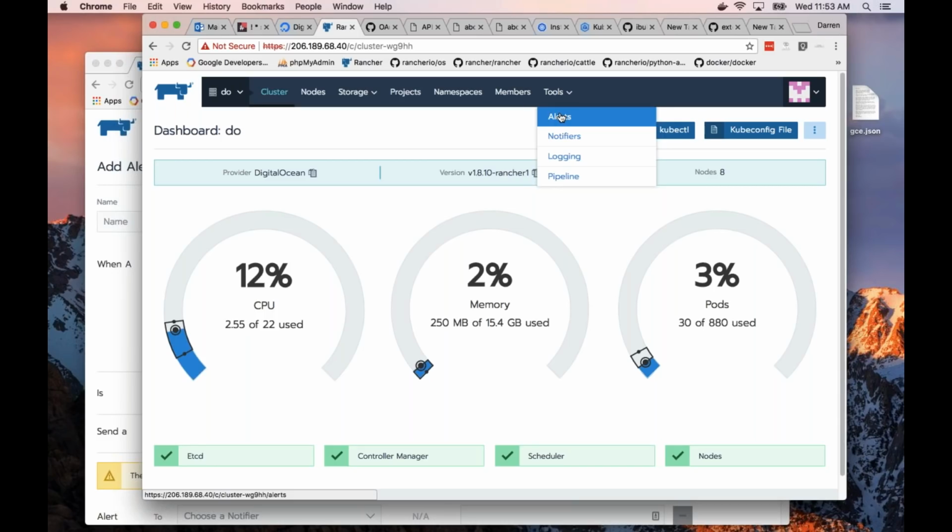One thing I wanted to point out is that all of these things, alerts, logging, and pipeline, are the three add-ons we have right now. All of them are disabled by default, and we will continue to do that with everything we add going forward. For example, if you're doing logging with Elasticsearch, that takes a lot of resources and memory, and we don't want to add more bloat to the product. So these things are disabled by default. You opt into them; you don't have to use them.